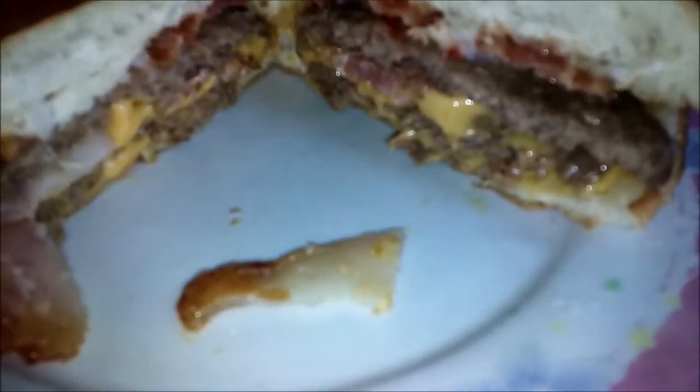Alright, I'm back with the Son Baconator showing y'all what it looks like with a cut. This is a different camera than my last one — let me know if y'all like this camera better or not, first time using it. I know what the Baconator tastes like, but I just wanted to show y'all what the Son looks like just in case you're interested.